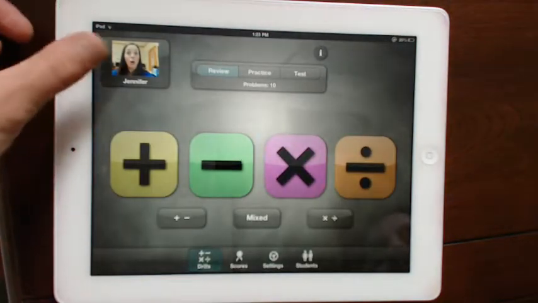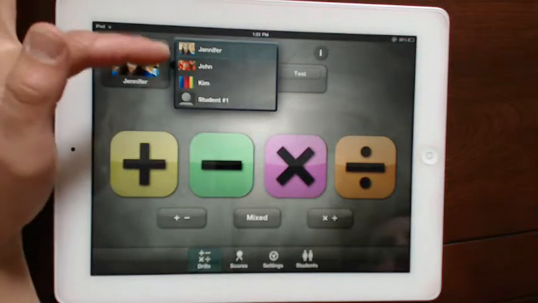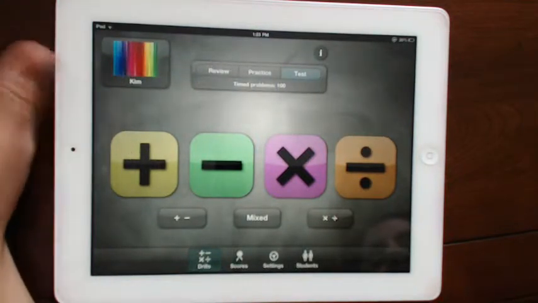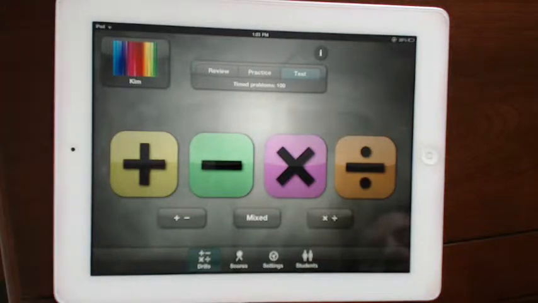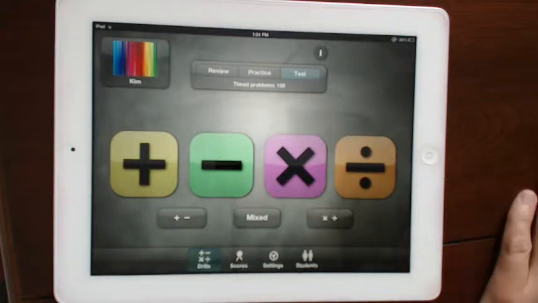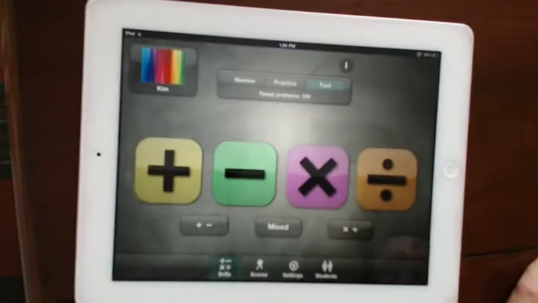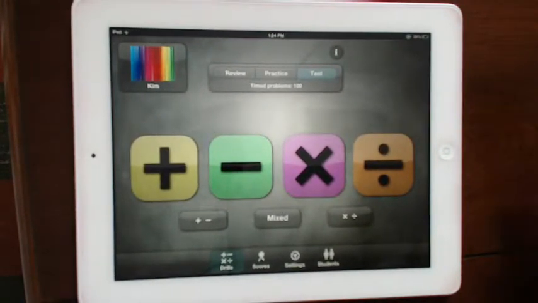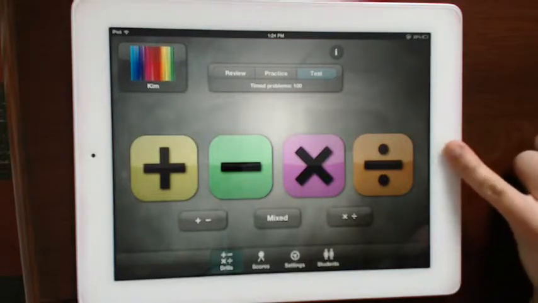Okay. So you can change the student here by selecting a different student, and it will track their results. You will get some scores here that you can check up with. So this is a good app because you don't have to be helicoptering over top of the student to see how they're doing. You can helicopter around to different students who are using the same app and free up yourself in that way and still understand how the students are doing.